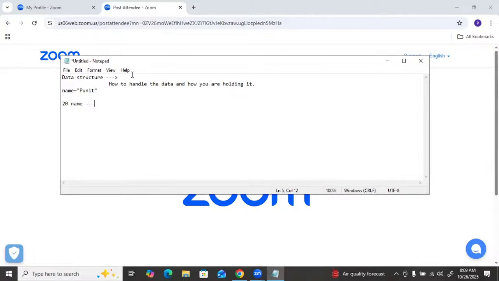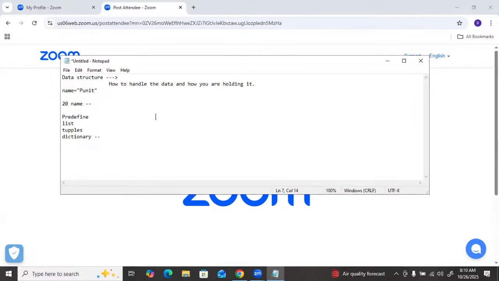Under the data structure there are two types. One is the predefined, another is the one we can create, right? Like list, array, tuples, dictionary. These are the predefined data structures that we are going to discuss. List is there, tuples is there, dictionary is there, that we can use from a data structure point of view.